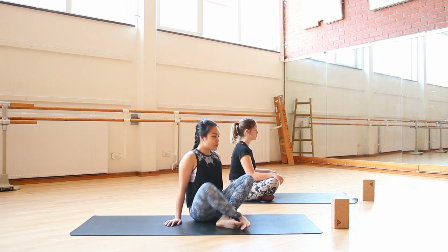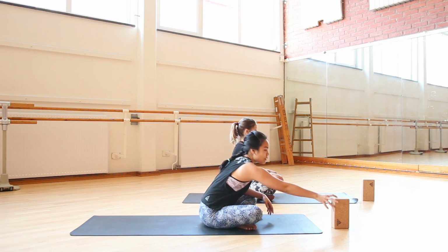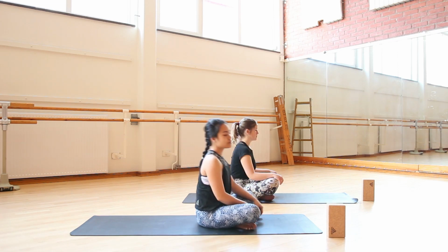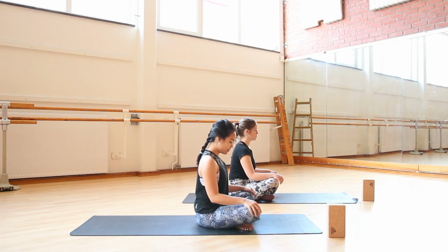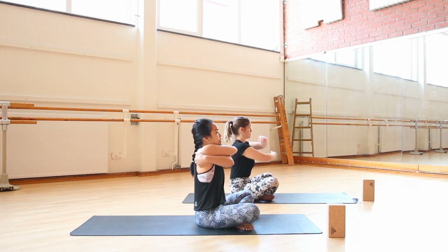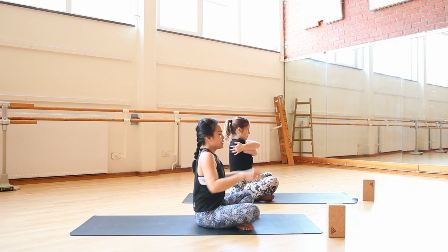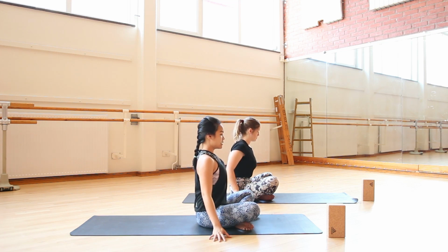So in this class we're going to not use block, but you have one block with you in case you need them, especially in half moon pose and warrior 3. Now let's use your hand and give yourself a hug so that you feel the bones behind you. This is the shoulder blades. Now you identify them. Let's release your hands and bring your hands to the side.